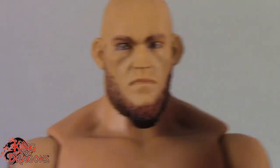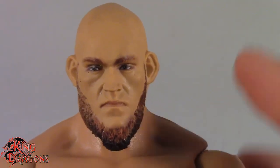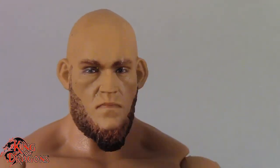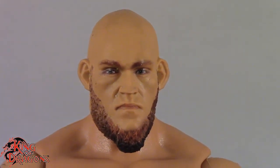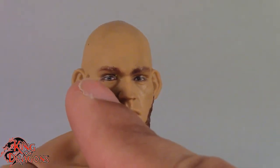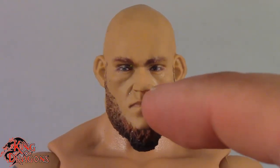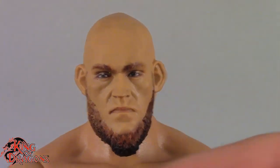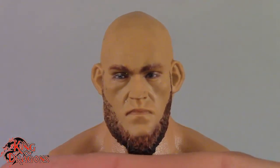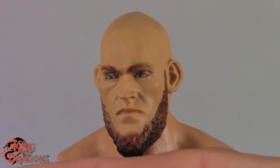And so here we have a closer look at Lars Sullivan. Now, I kind of like the way this figure came out, although there are some things I don't like about it. For starters, his head. They got the shape of his head right. Lars Sullivan has this really distinct egg-shaped head, but on mine his right eye is a little bit droopy, so that is a little bit unfortunate, and then that is throwing off the look of the figure. But again, if you were to just look at the head of this figure, it's a pretty decent figure. They did a good job with the likeness to Lars Sullivan.